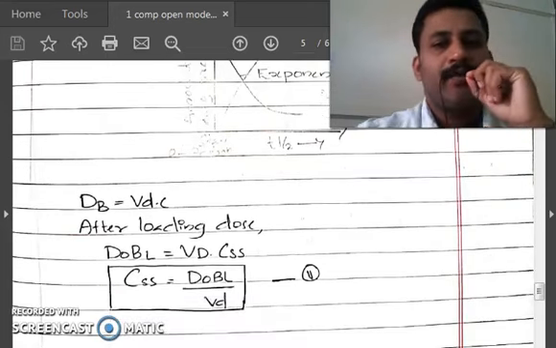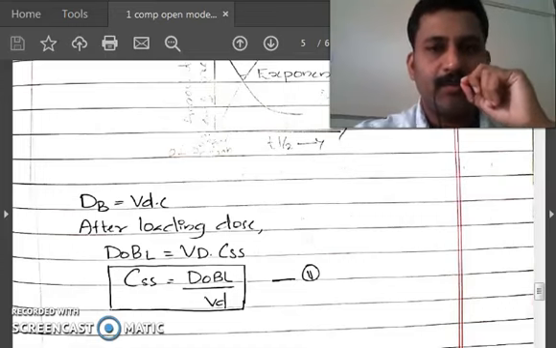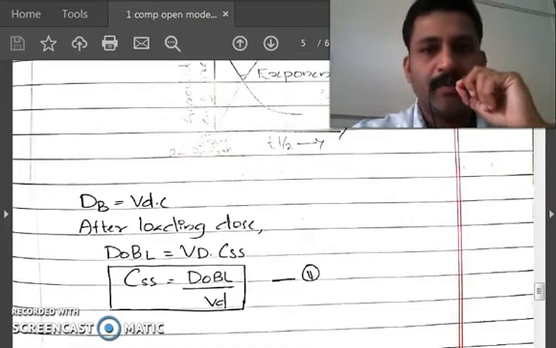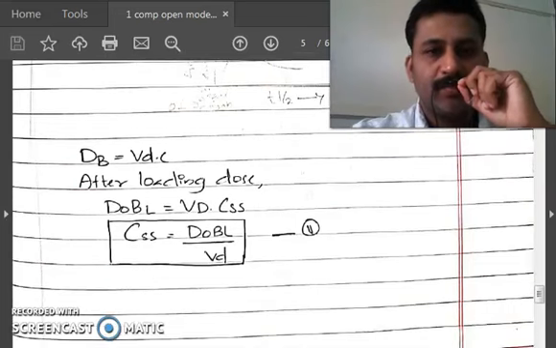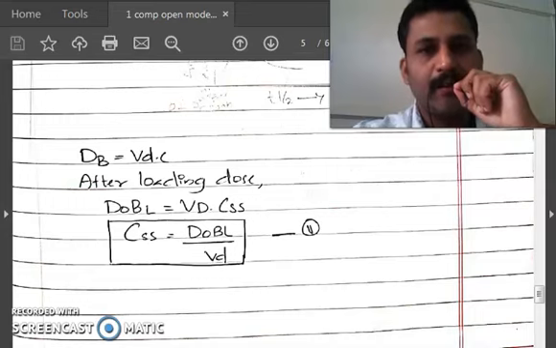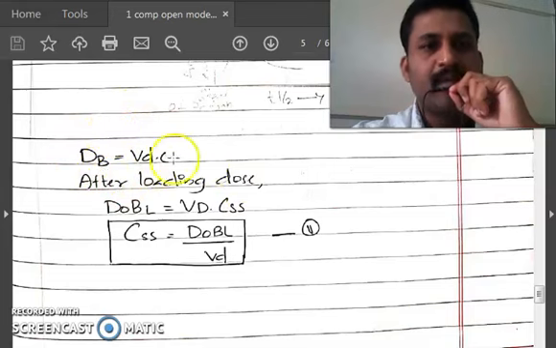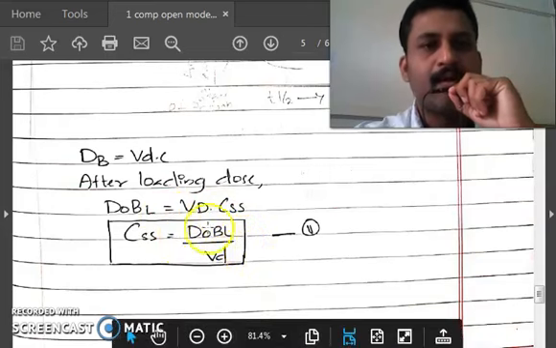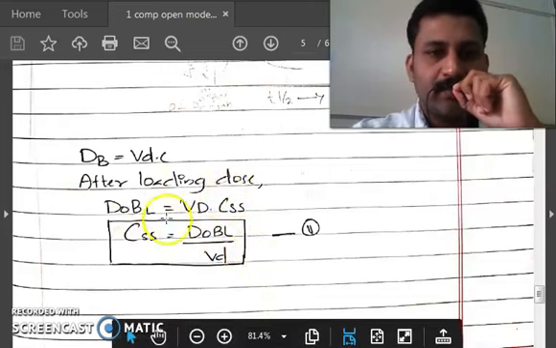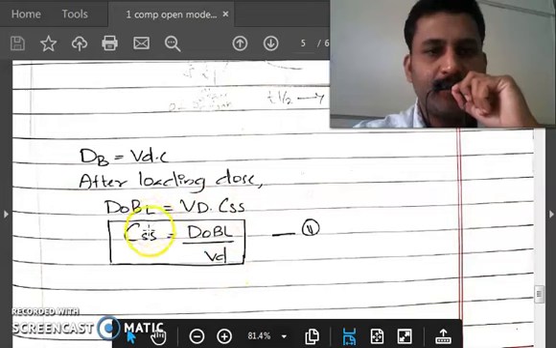Then we have equations for IV infusion and also the equation for steady state. Next, we have to derive an equation for loading dose. We have administered the drug as an IV injection, so you have to find the amount of drug administered after IV injection, that is the loading dose. It is given by the equation D_B is equal to VD into C. We are making use of this relationship. So after the loading dose, we can write D0BL is equal to VD into CSS. Or the steady state concentration for the loading dose equation we can write as CSS is equal to D0BL divided by VD.